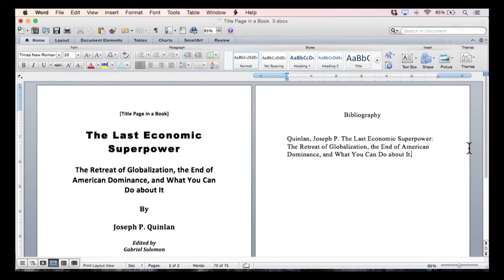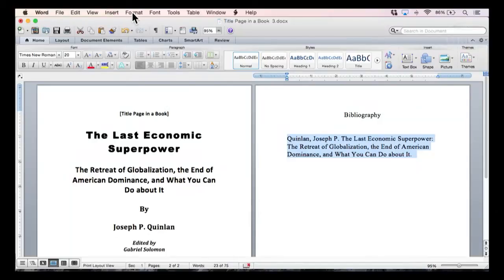Now, I'm writing my footnote and I noticed something. Notice that I don't have any kind of indentation at all. Bibliographies are different. Their indentation is unique, quite unique. Bibliography citations have something very special, and I'm going to highlight as much of this as I have written, and I'm going to show you what is different about a bibliography's indentation.